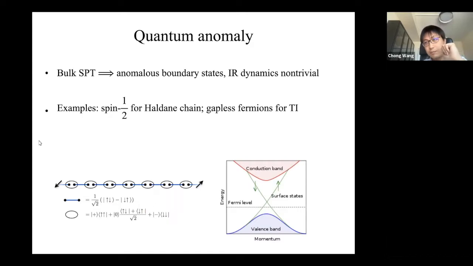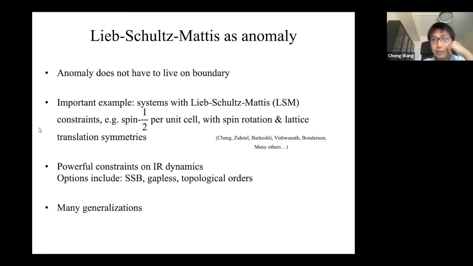By the way, if you have any questions, just feel free to interrupt me at any point. And of course, the notion of quantum anomaly, the 't Hooft anomaly, exists not only on the boundary. The boundary of an SPT is the most natural place where it arises, at least within the context of quantum many-body systems. Of course, in quantum field theory, people have been playing around with this kind of thing for a long time.